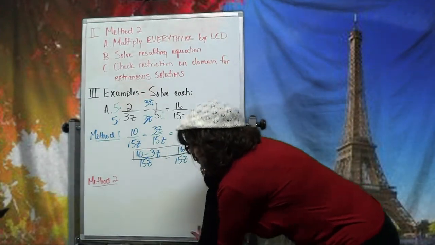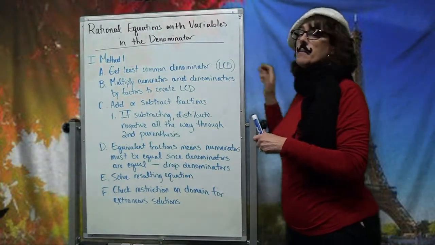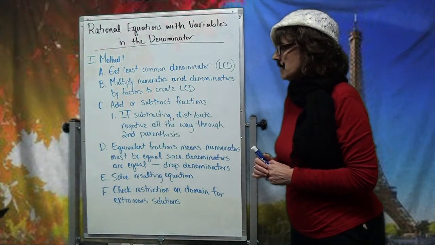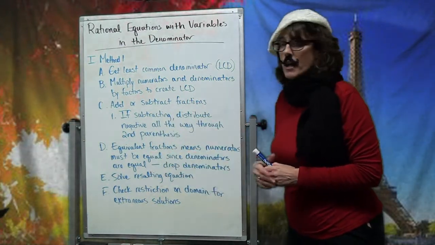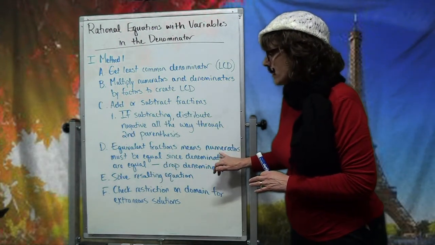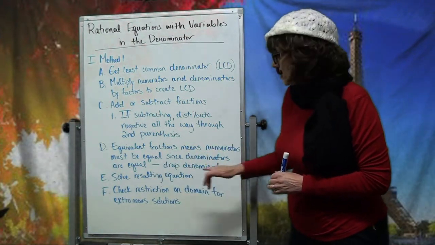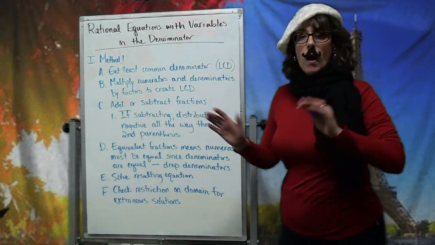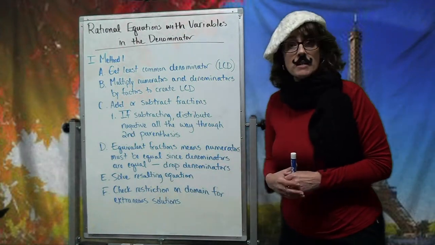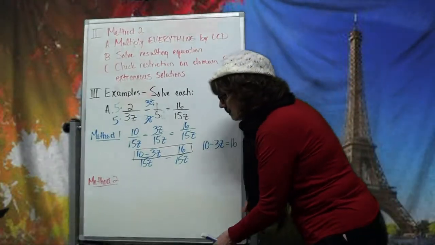So flipping back to those steps then, once we multiplied those numerators and denominators and adjusted all of our fractions, we could add or subtract the fractions. We'll get back to this here in just a minute. And then we said, okay, we have equivalent fractions. When you have those equivalent fractions, that means those numerators have got to be equal because those denominators are equal. So basically at that point, you can just drop the denominators, because the numerators have got to be the same. And you saw that we had an equation that was fairly easy to solve. So we can go ahead and solve that resulting equation, and in this case we're going to solve for z.